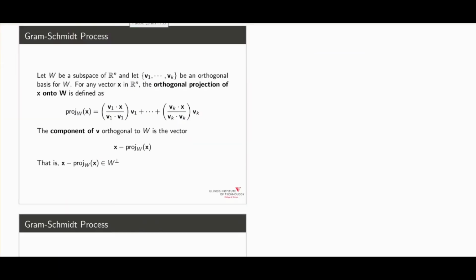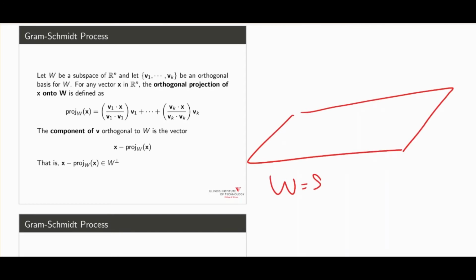Now, if you remember from the previous video, we also actually know how to do projections, not only onto a vector, but onto a vector space. So suppose you have a vector space W, okay? It has to be spanned by an orthogonal basis. So let's say you have an orthogonal basis, v1, v2, all the way to vk, all right? These all have dot products equal to 0 if the dot product is performed between two distinct vectors. Okay, now, so let's say you have a vector x right here.